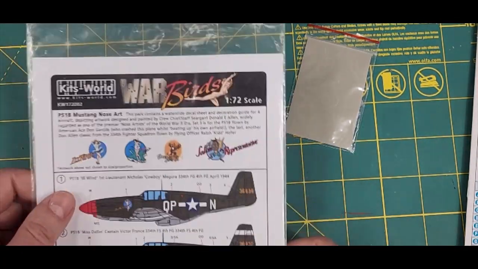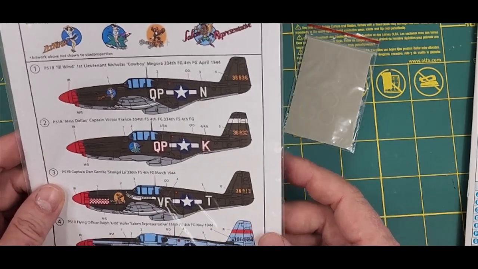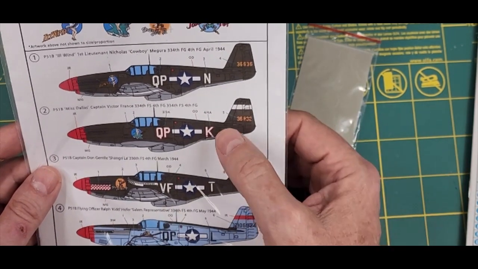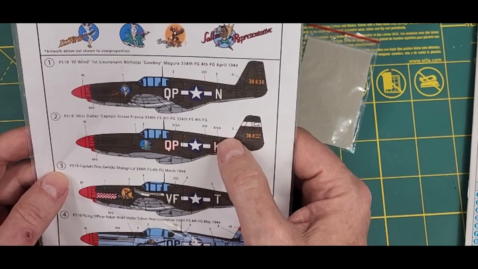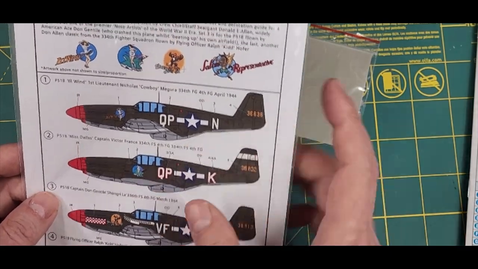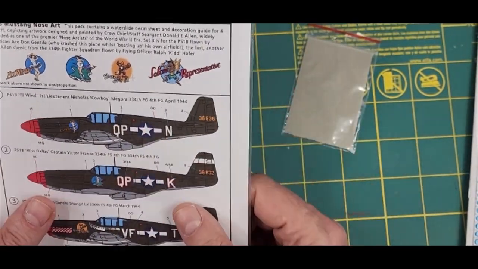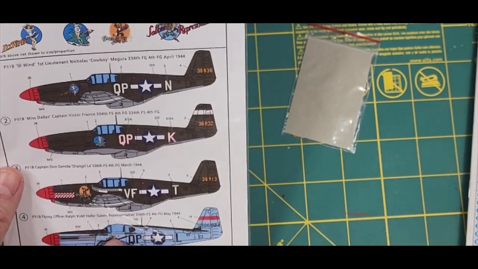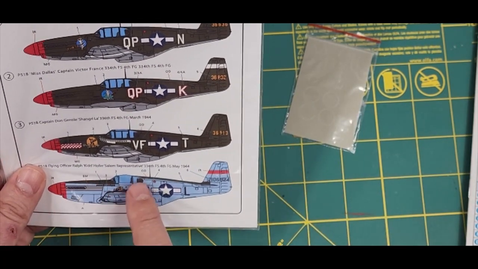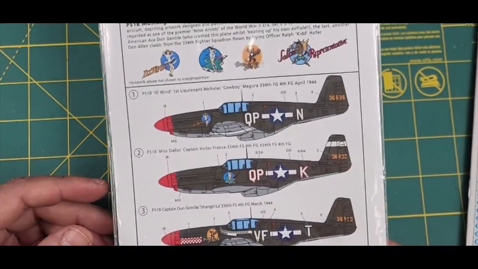I will be using these. These are something I picked up quite a while ago. These are Kids World decals. And of course I have the fourth fighter group sheet. I've got Ralph Kit Hoffer. I've got everybody's favorite Don Gentile. Here's Vic France who I built Vic Francis plane at 48 scale many years ago. And he's an interesting guy. That's Touch of Texas, I think, and then of course ill wind from cowboy Megura. So this is a pretty good sheet. The fourth fighter group sheet. I will probably be doing Don Gentile's plane just because I think that's really good, but at some point I'm going to buy more of this kit and I really want to build Hoffer's. So this is just a really exciting model for me. I can't wait to get started on it.